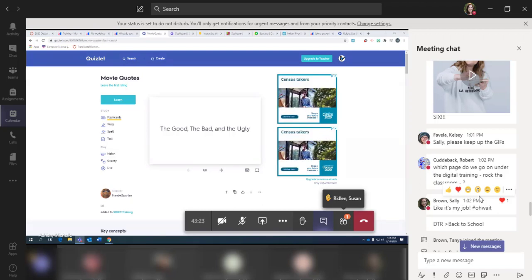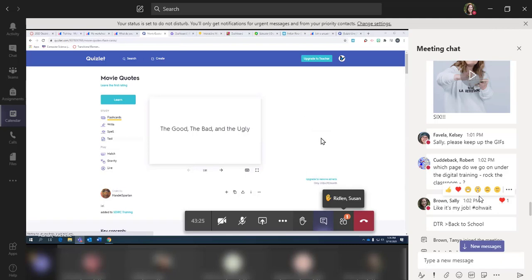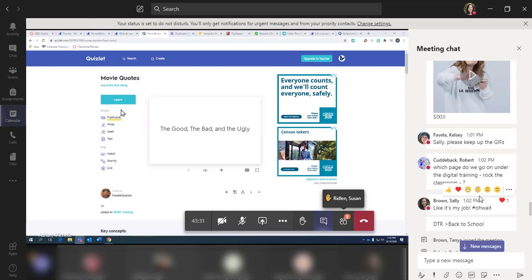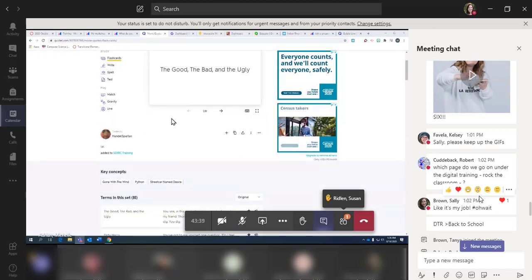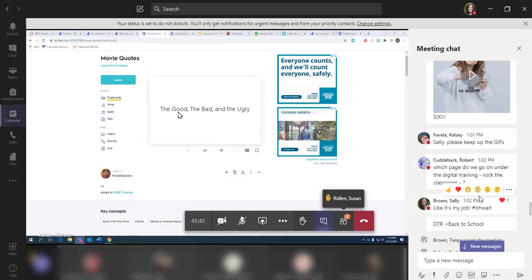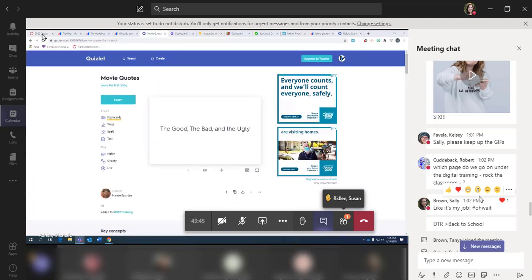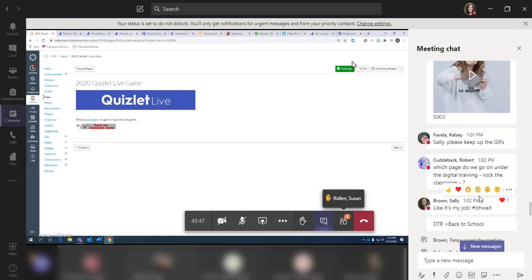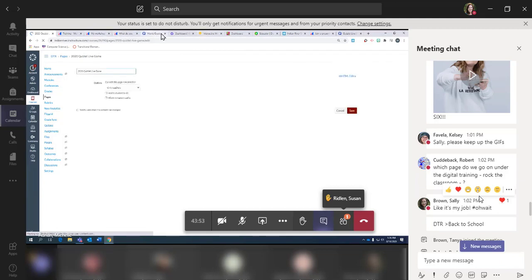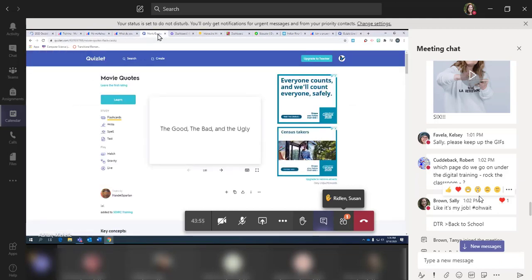You would want to make sure that they have studied these before you play the game, because if you just go ahead and play the game, they're not going to do well. So you want to have them study. You can't embed the game itself into Canvas. You can embed the list into Canvas though. So let me go back, I'm just going to use this page as an editing page, for example. If I wanted you to study this list before we played the game, there is a link here, if I'm in the flashcards.